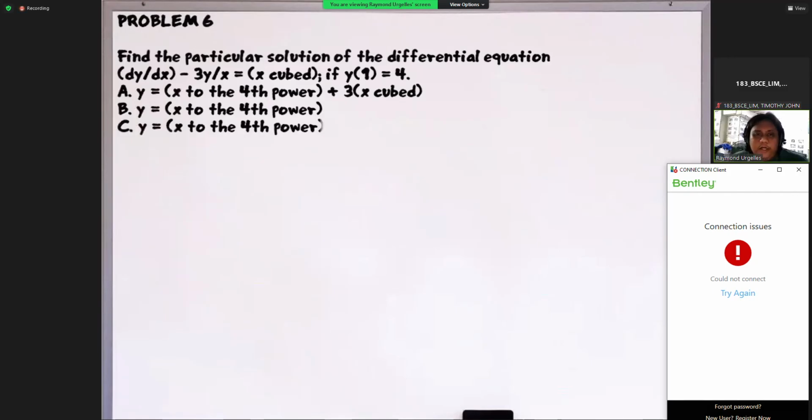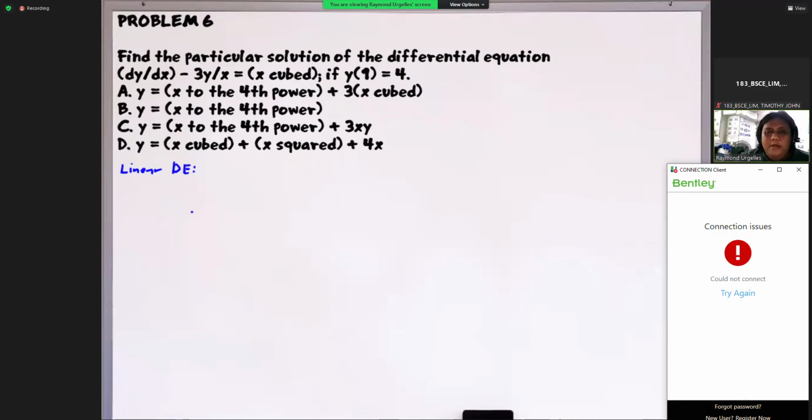So ito naman ay linear differential equation, no? Okay, so itatandaan nyo lang sa linear differential equation, diba? So we have linear DE, okay? So is that yung format natin for a linear differential equation, diba? So is y prime. Okay, so this is plus, so we have a function of x or the function of the independent variable times y. So then this is equal to a function of x, another function of x. So this is a linear differential equation.